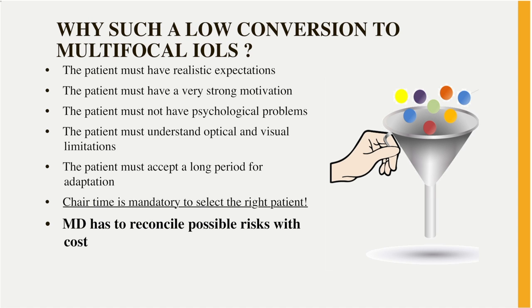So it would also explain why not many of my colleagues would transition into multifocal IOLs, because they would have to screen the patients very well. At any time, you would go to a forum wherein unhappy patients would be the topic. Always, the advice would be, you have to spend so much chair time with your patient. You have to make their expectations realistic. They shouldn't be crazy. And it will take a long time. They have to be very, very patient.